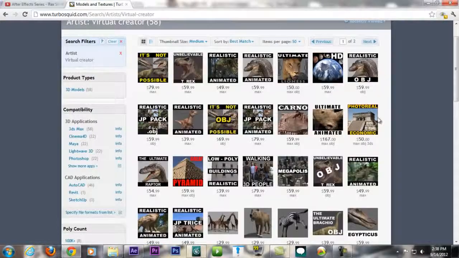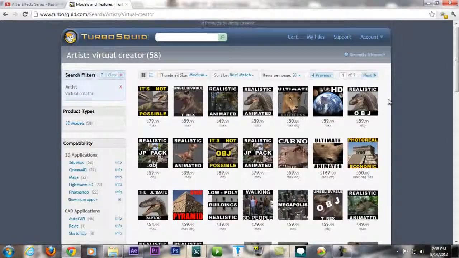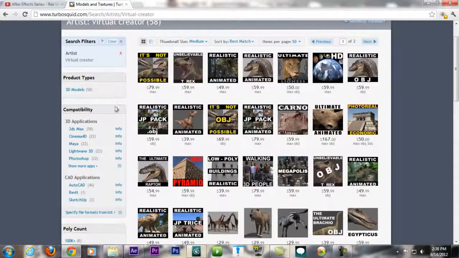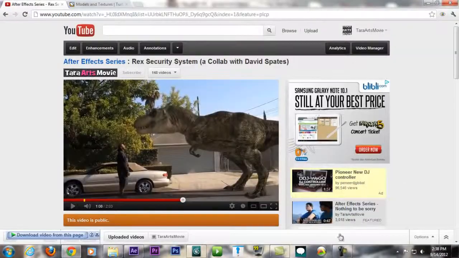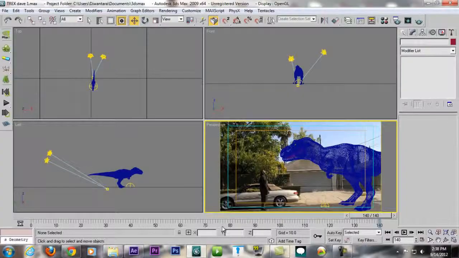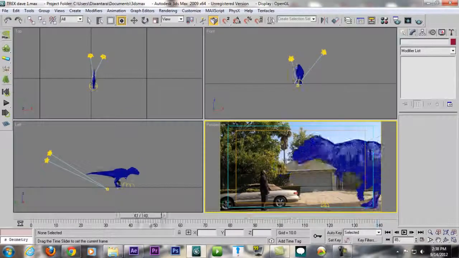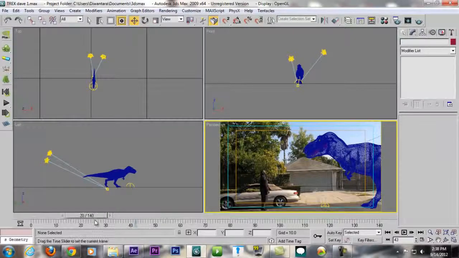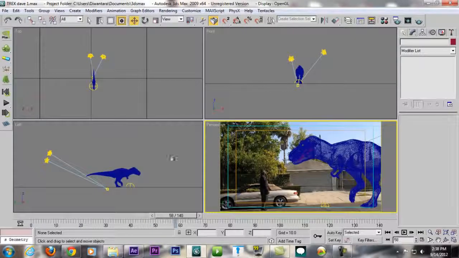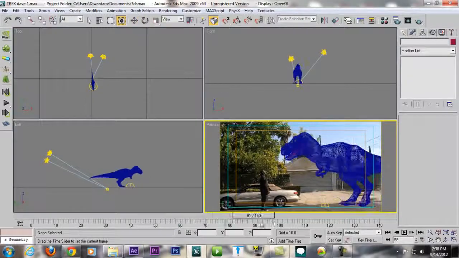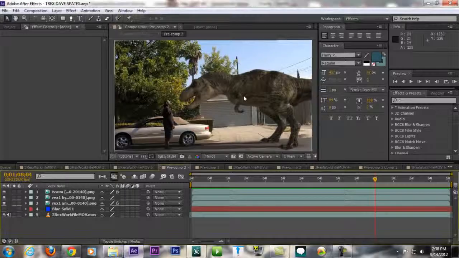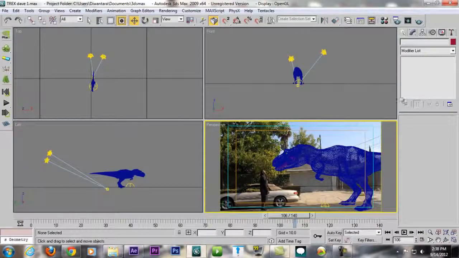Alright, so that's his works, you can check him out. Now after you buy it, you can open it in 3ds Max. I already did everything here, the animation and so on. I'm not gonna go into detail on 3ds Max, because this tutorial is supposed to be the After Effects tutorial on how to composite 3D onto your 2D footage. But I'm gonna be explaining how to render, because the question is how to render it from 3ds Max.